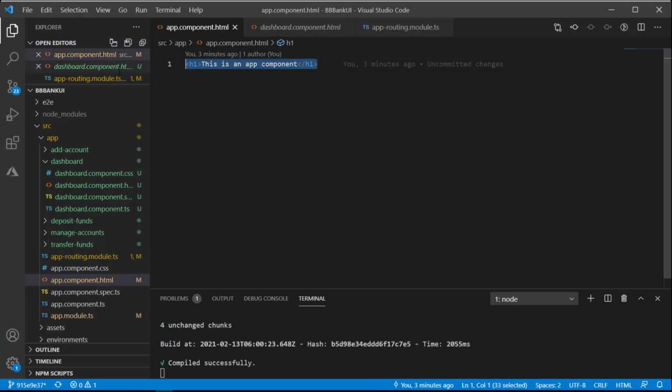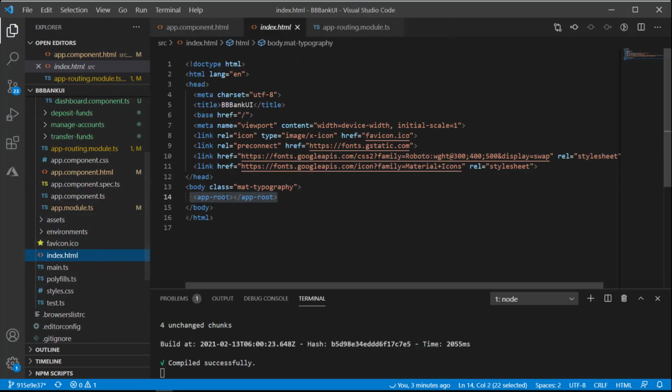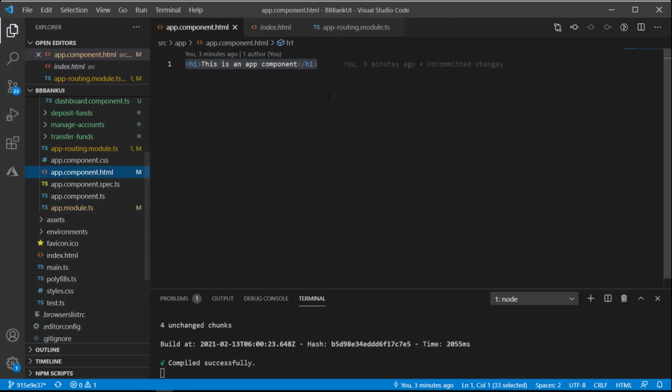The reason this is coming here is because whatever is in the app component is getting injected in the app-root. So if we want to inject our recently created components, we have to use something called the router outlet. We will replace this with the router outlet from Angular.